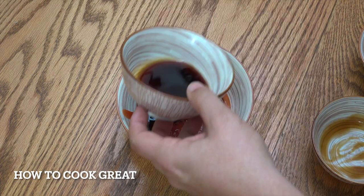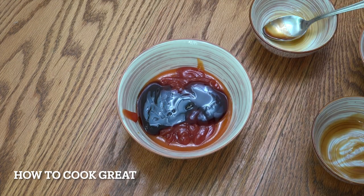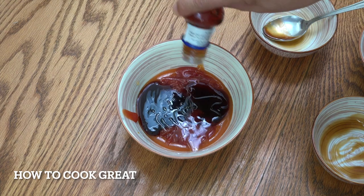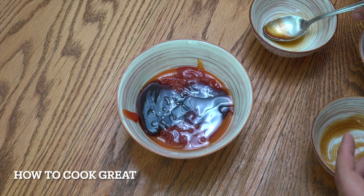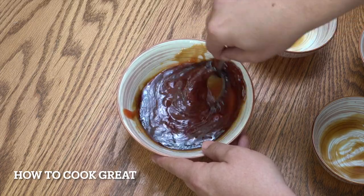In goes that soy, like I said, a nice light soy. And as promised, just a little bit of the old sesame oil. Not too much. Just gonna give that a mix, and that's done. That's a really simple, beautiful little barbecue sauce that we're gonna put onto our chicken.